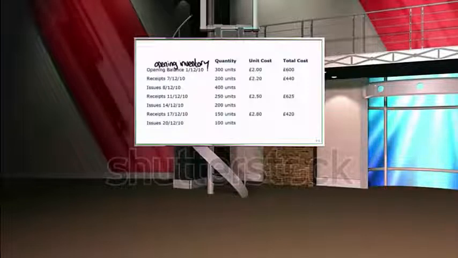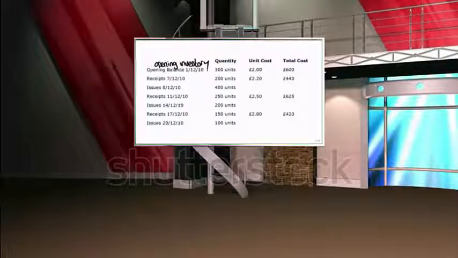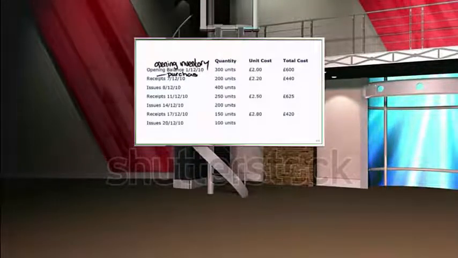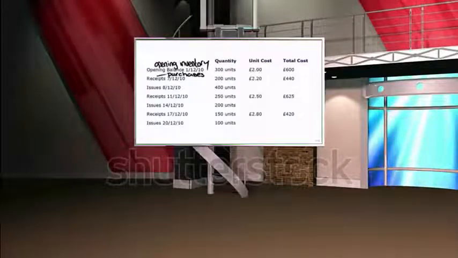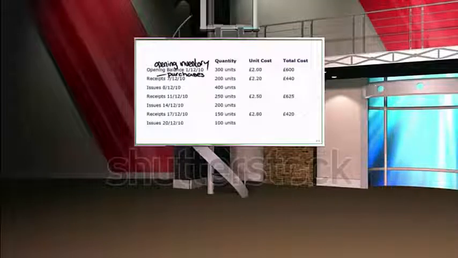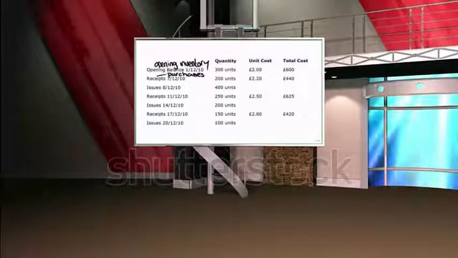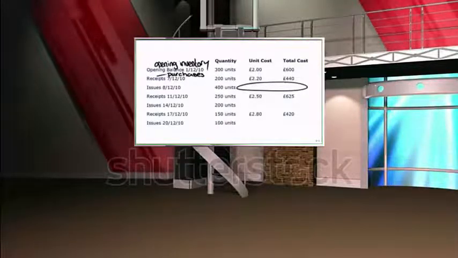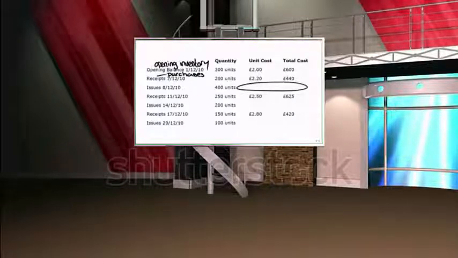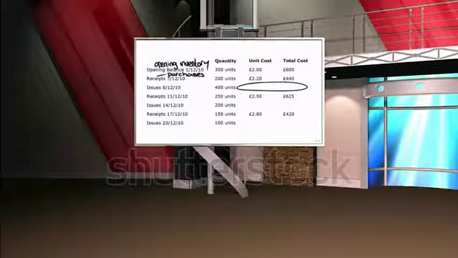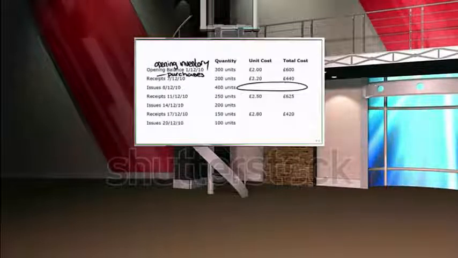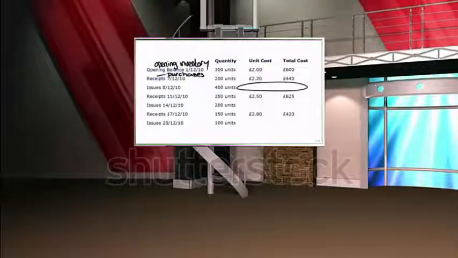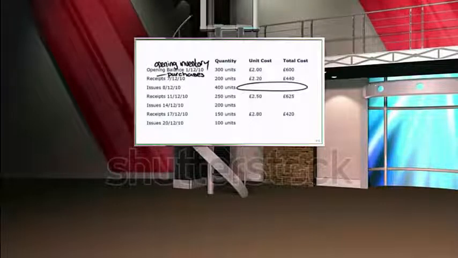And then we are given a number of bits of information about receipts and issues for the period. Now, receipts are just purchases. So anytime we purchase inventory, we record that as a receipt. And then our issues to production, notice there is no value beside our issues to production, because we need to establish what the value of these issues will be based on our FIFO method. So in a question of this nature, the first thing we are going to do is set up a table. And we're going to record all of the information for the month.